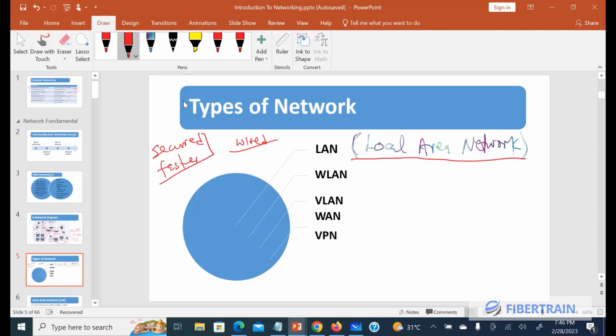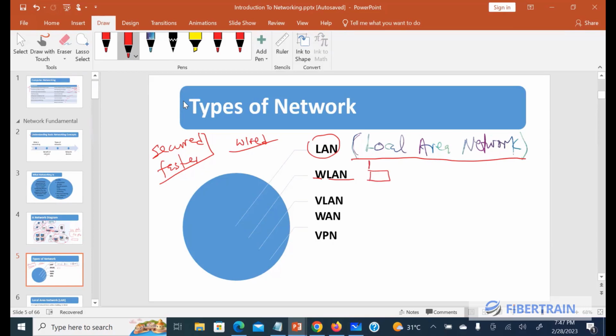And these two reasons will make companies prefer LAN over Wi-Fi. Wi-Fi is actually what we call WLAN, the W meaning wireless LAN. So the W here is what separates the WLAN from LAN. The LAN, local area network, is a wired connection. There will be cables connecting everybody to a switch. But WLAN, wireless local area network, means there will be no cables. In that case, we'll be needing a wireless router.